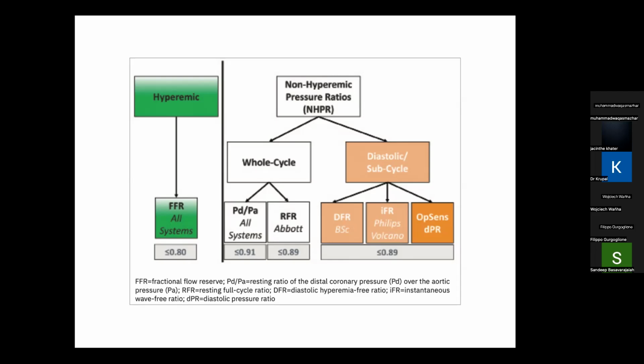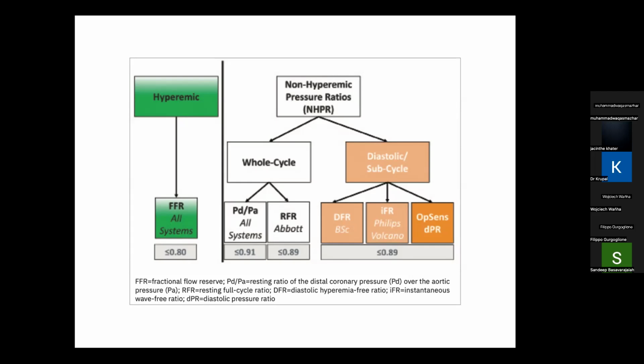This is a clear explanation and the right one. They are two completely different drugs. Both of them can induce a reduction in blood pressure, but in the arteries, nitrates work through cGMP, and their use is just to counteract eventual spasm. We should do that always before any physiological assessment. Whereas adenosine is not working on the arteries; it works on the microvasculature and creates the maximal hyperemia, eliminating any potential increase in the resistance of the distal bed. So we should use both of them for this type of assessment, unless the patient is particularly hypotensive. Yeah, thank you.